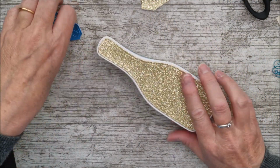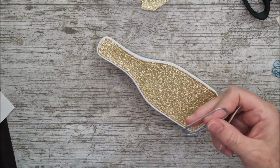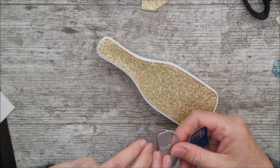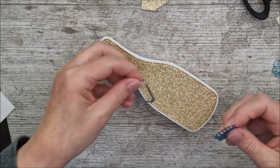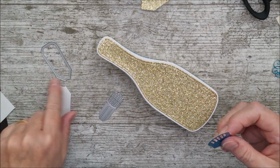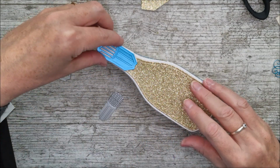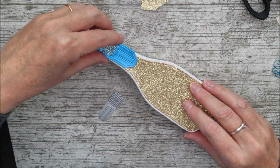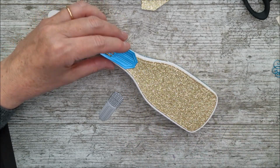So now I'm going to go ahead and make a little belly band for this as well, but I have cut out the cork piece for the top here. So that was this piece and this one together, and I've actually cut it out in the white, and then I've used the two together in this blue, and I was going to put that on there. I'm actually not sure now. I think it actually looks nicer with the gold showing through. So I'm going to go ahead and add that.